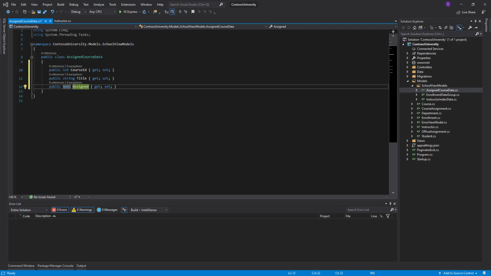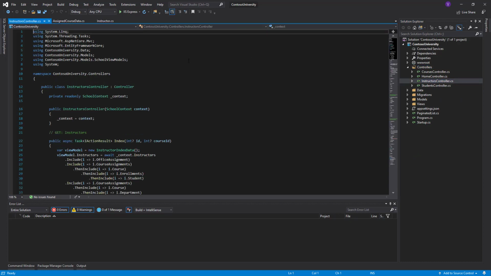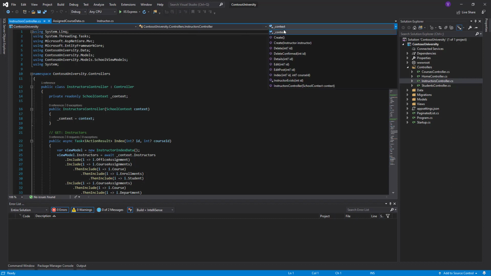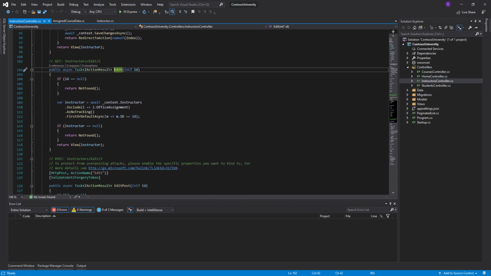So let's go to the Instructor Controller, and here we should change the edit method, of course. Which edit? That's the question always, the post or the get one. The answer is here, the get one.